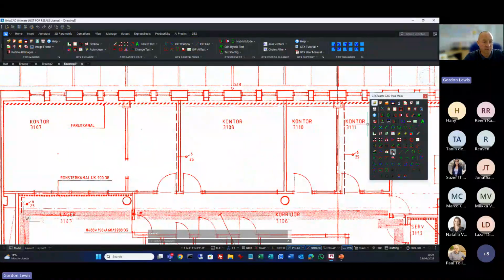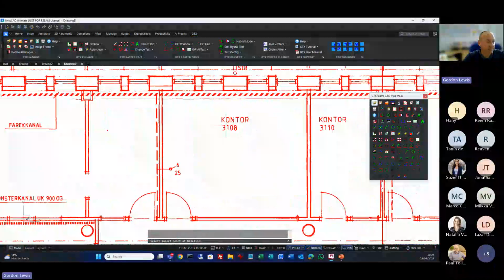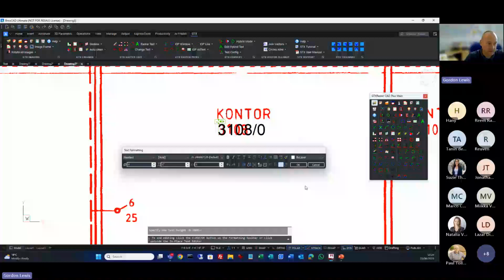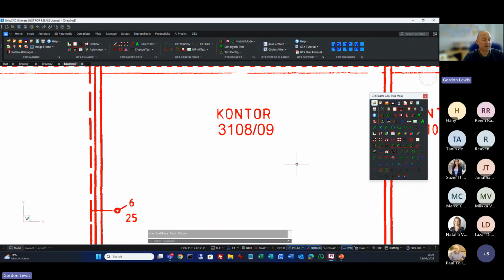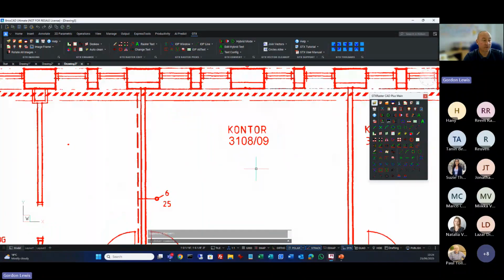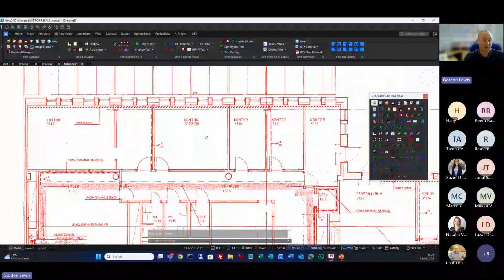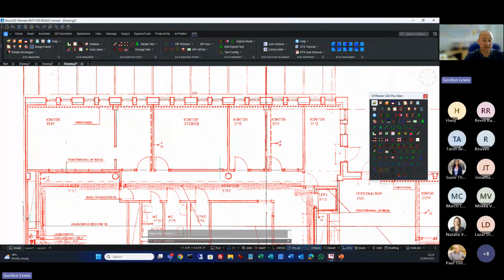And then what I can also do is make some changes to the text to make reference to the old room number. So I can say, right, I want to change this text. I give it a height, and then I can say, make it 3108-09. So it opens up the text editor, and now it's converted it back to raster text. So now I can save this drawing as a TIFF or PDF, and then that's my new change to my drawing. So very simple way, very easy way for users to manipulate, edit, and change the scan data.